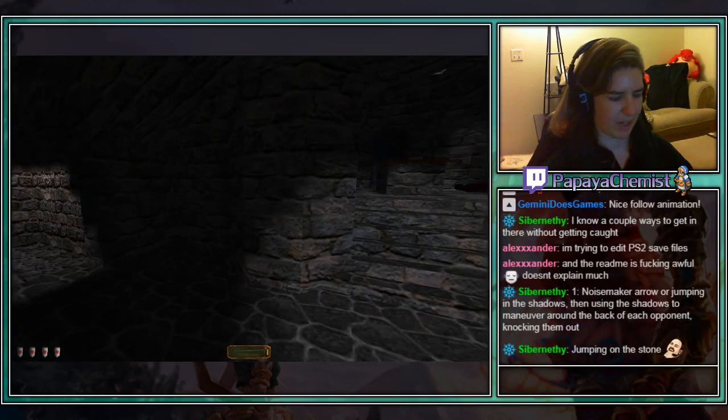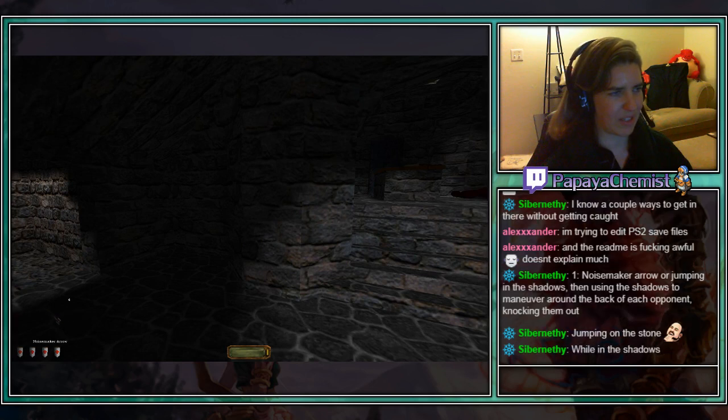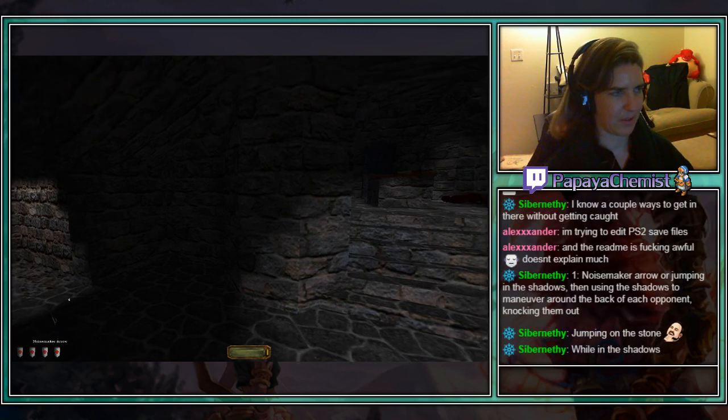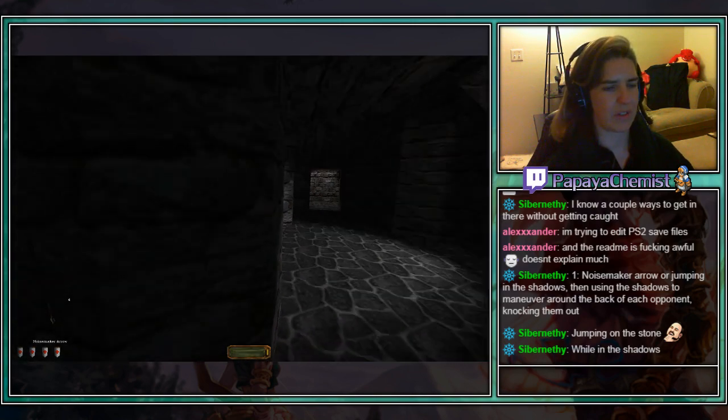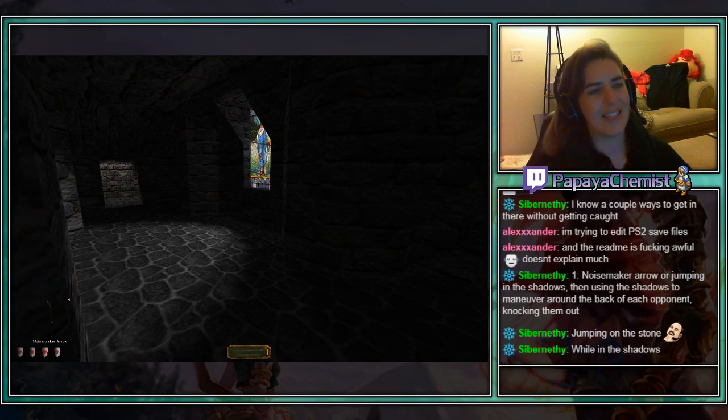Yeah, and I don't have any noisemaker arrows, I don't think. Oh, I do! Oh, I totally do! Jumping on the stone while in the shadows. And that would draw their attention. Oh, okay. See, that's what I was trying to do before.